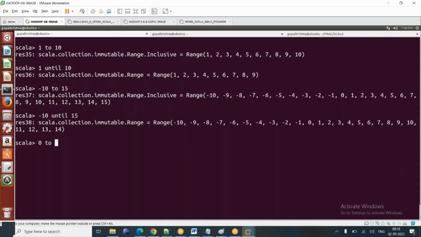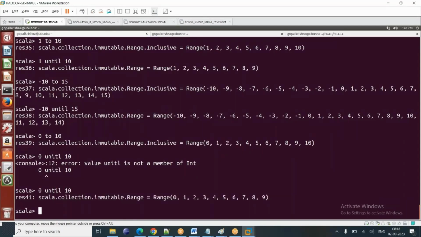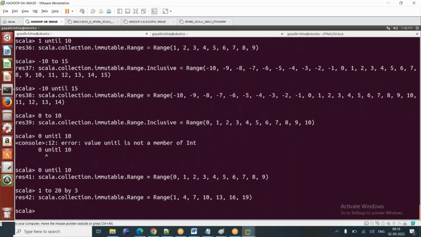0 to 10, for example, it will give 0 up to 10, and 0 until 10 excludes 10. In a similar way, 1 to 20 by 3, with the step interval: 1, 4, 7, 10, 13, 16, 19.